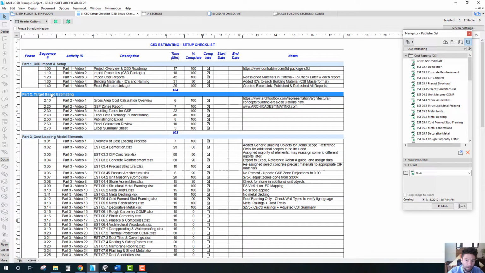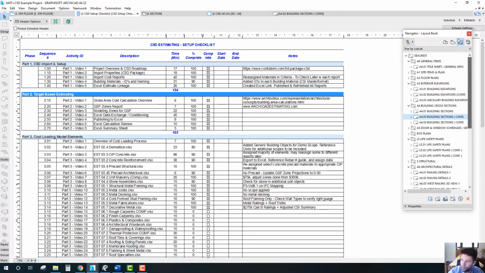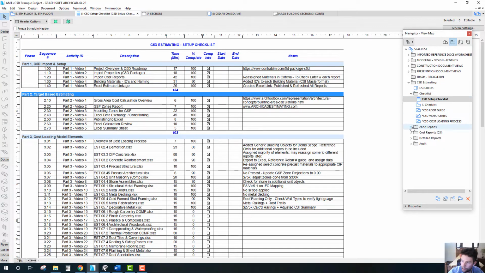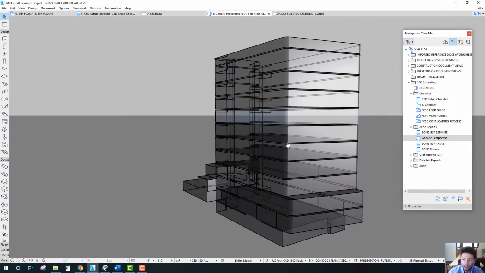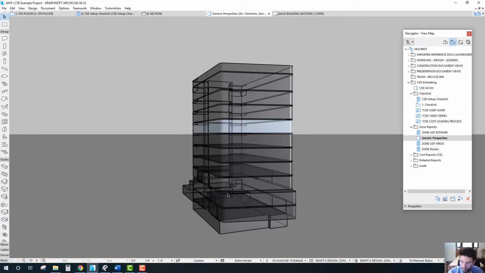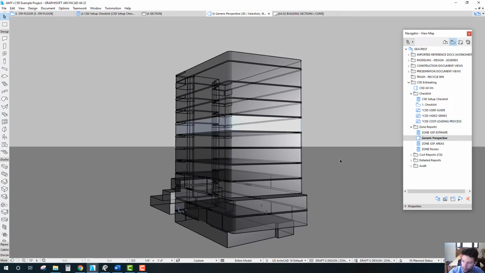We built a target-based estimate, which was interesting because we loaded up, let me just navigate here to our zones, some gross square footage zones with a lot of cost data that we used to drive the initial target-based estimate. You might have seen some of this in some of the previous webinars that we did. So there's the zones there, and we'll pull up the estimate shortly to show you how that's all linked up. But let's go back to our checklist.